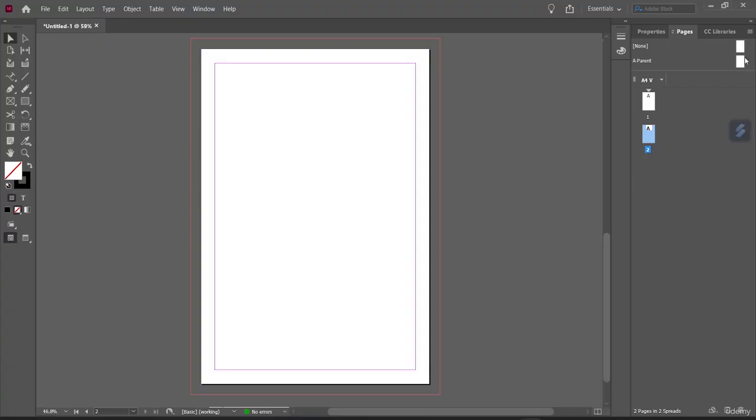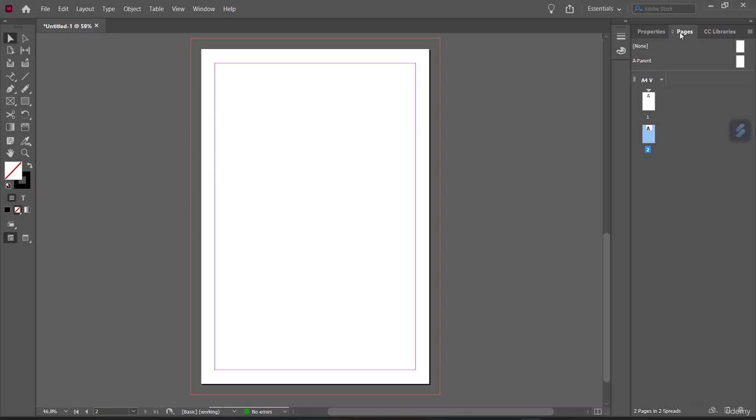Suppose I create a border, or put any style in the parent page. Then after that, if I click on create new pages, I will have that same style or that same layout in all the other pages. So this option is quite helpful when we are trying to work on a magazine or an ebook, because in most of the pages, the page style remains the same in a whole book. So in pages, mostly we put the theme.